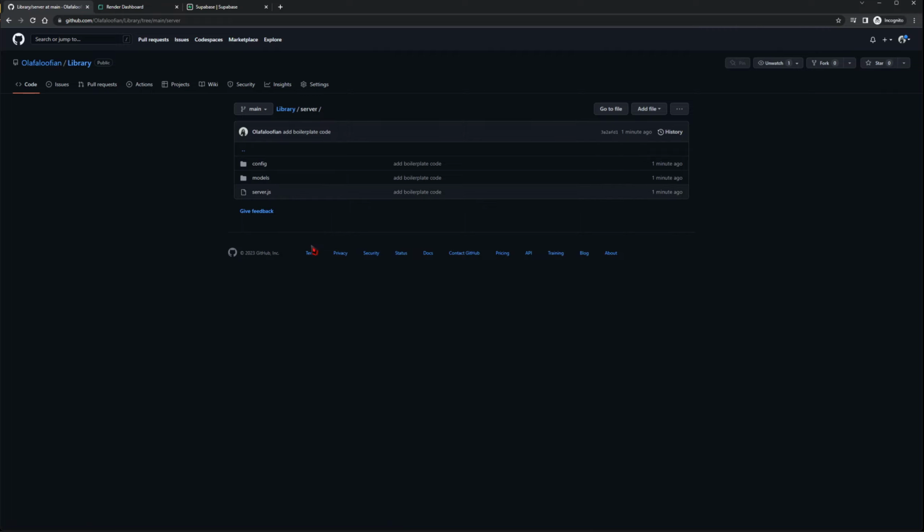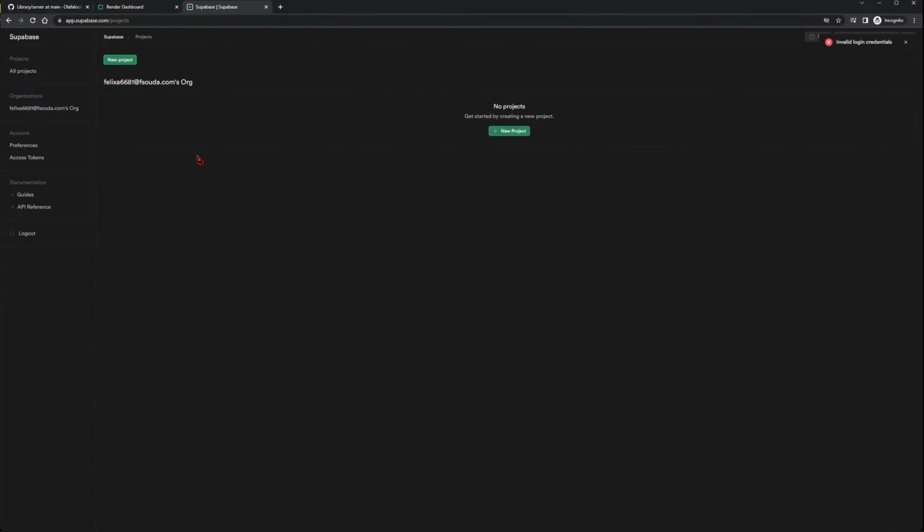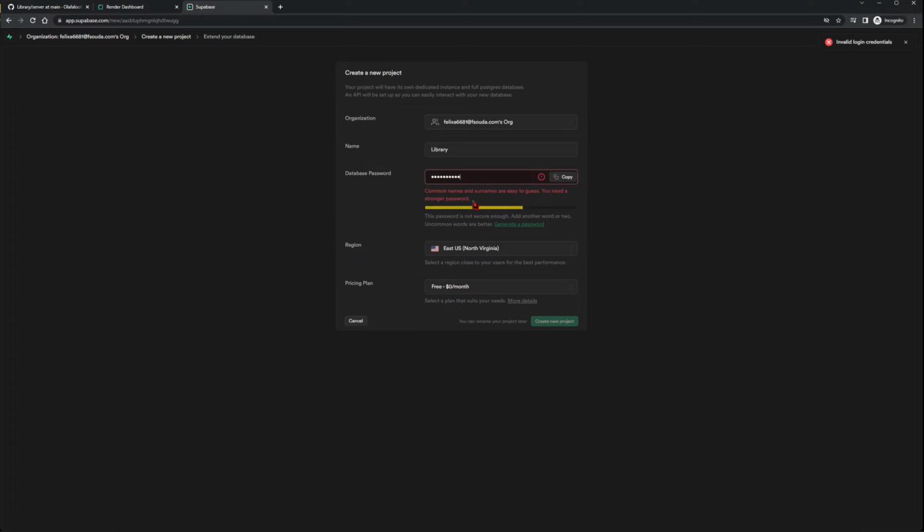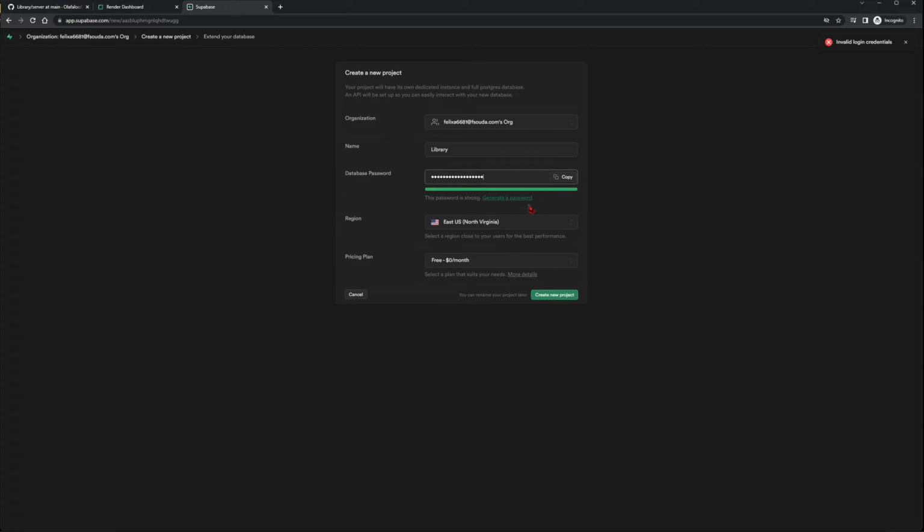While we're back in the browser, let's go ahead and prepare our deployed database. I recommend using Supabase, so head to app.supabase.com and create an account if you don't already have one. Once you've done that, go to your dashboard and click the New Project button. Make sure to give it a good name, library. Make sure you remember this password or copy it using the button on the right once you're done typing it. Now that you've done that, click Create New Project, and that can be setting up in the background while we work on our application some more.